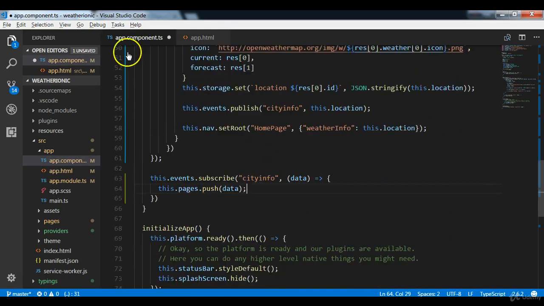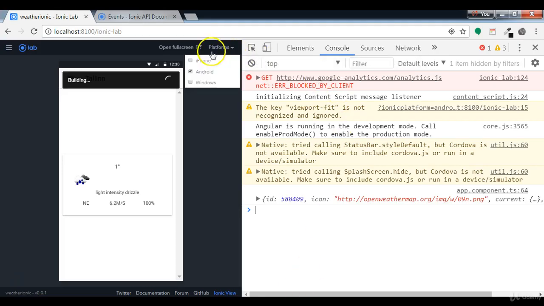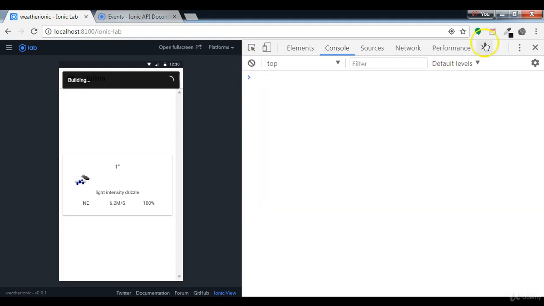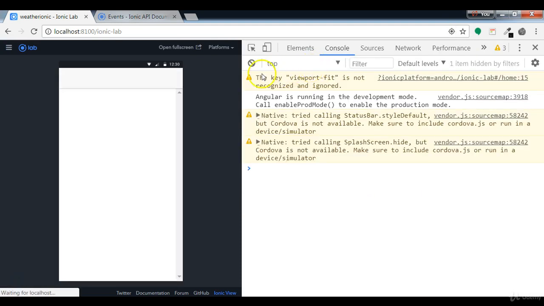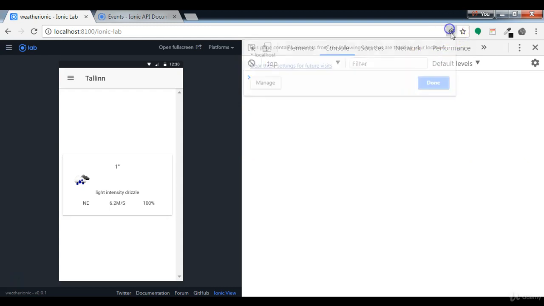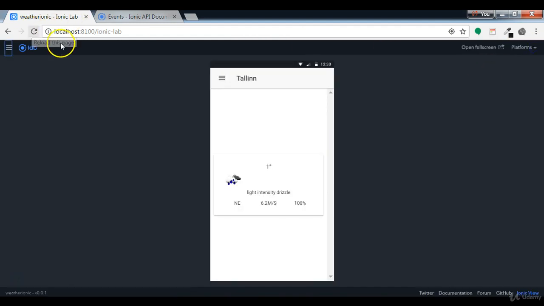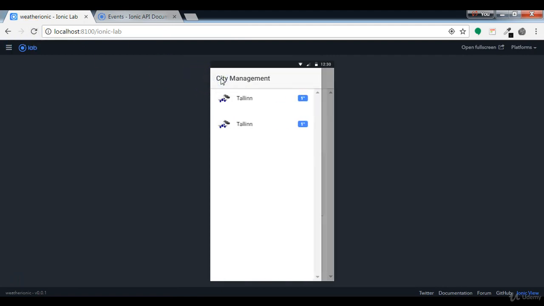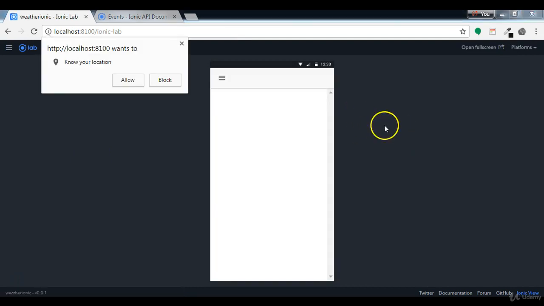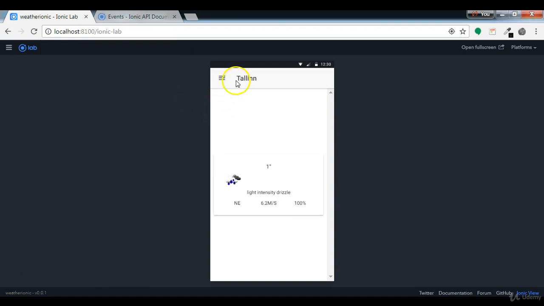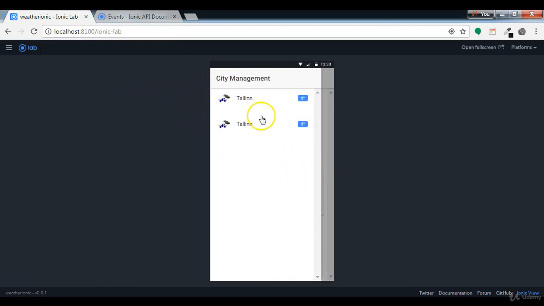So what I'm going to do right now is I'll save, then go back to the browser. I'll clear this, I can clear this one as well, or let me just allow it to finish loading. Then we'll reload the page again. So I'll clear here, then go to the application, refresh, then clear the Ionic storage. So now what I'll do is reload the page. If I click allow, here you can see we have the information, and also here.